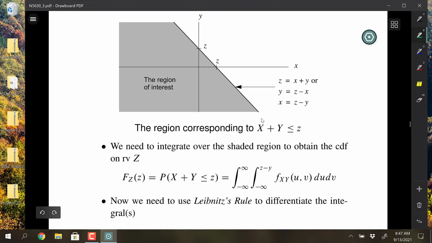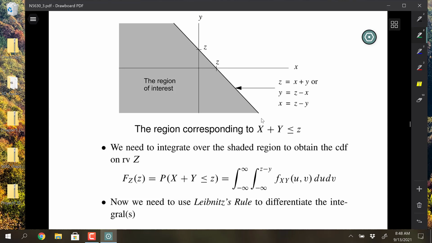So to do this problem, again, kind of like the earlier example of the region for the probability, this is now open as x and y go back to minus infinity each. So we have this line, z is equal to x plus y, or you can rearrange it into one of those two forms, and then you can set up your integral to get the CDF, and you just have to integrate that shaded region. We can do the horizontal strips or the vertical strips again.